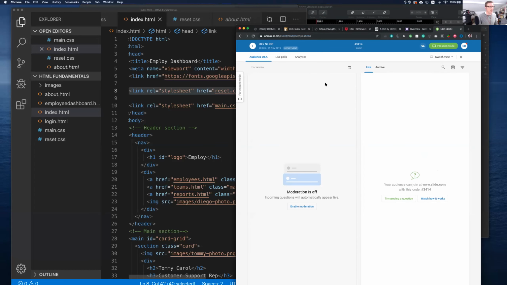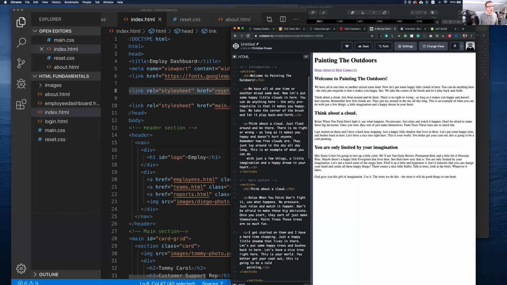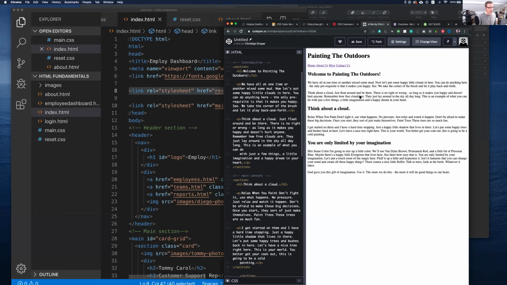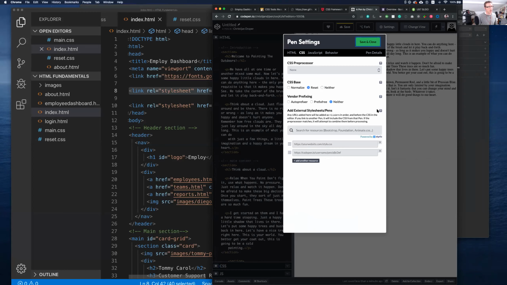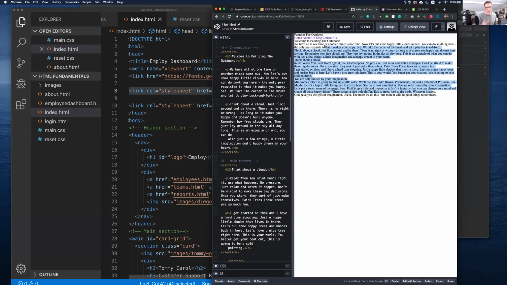So let's just go back to that CodePen again. And we have a CSS reset. And look at what happens. All of the styling is gone. Basically, it's a bring it to zero reset of all of that CSS. So as a designer, as a developer, you can then write all the CSS and know that your CSS is going to be exactly as you intended, and you'll see all the changes as they go.